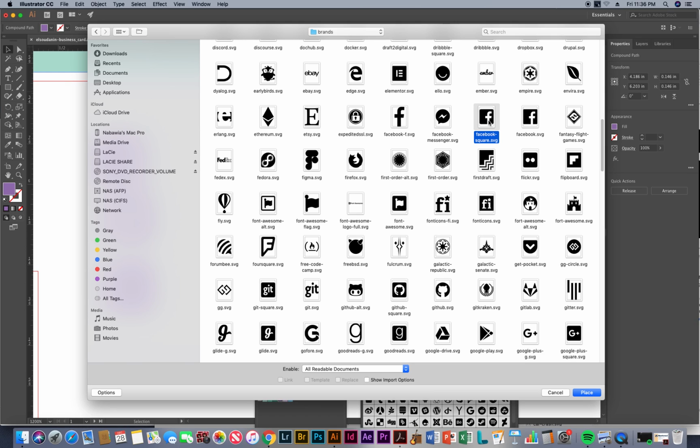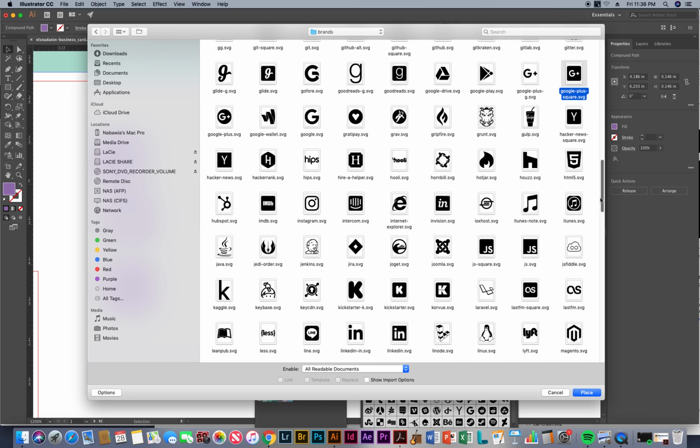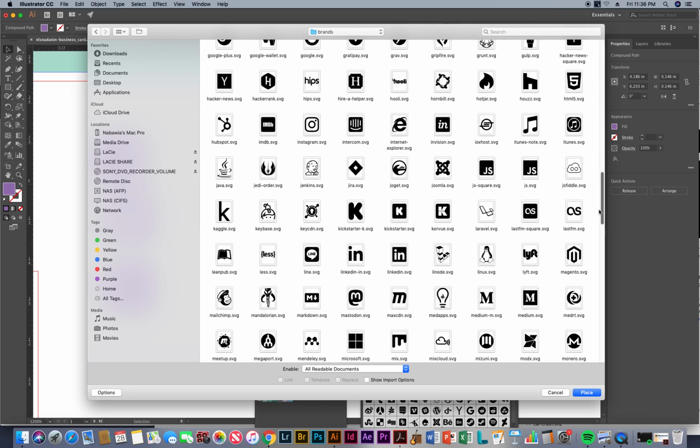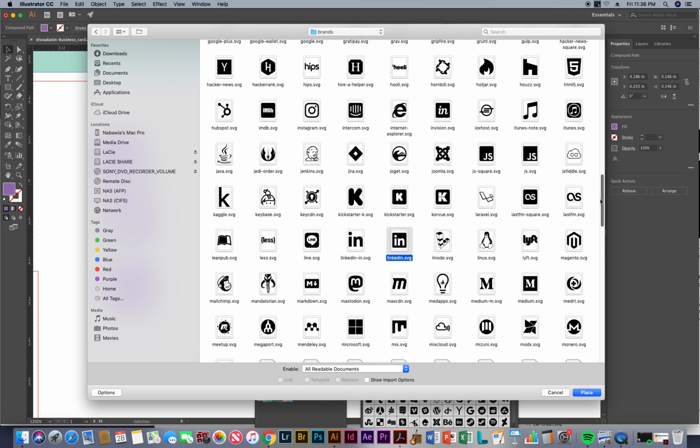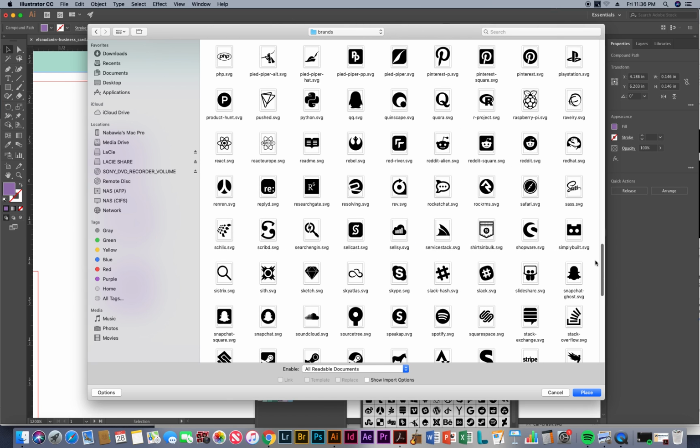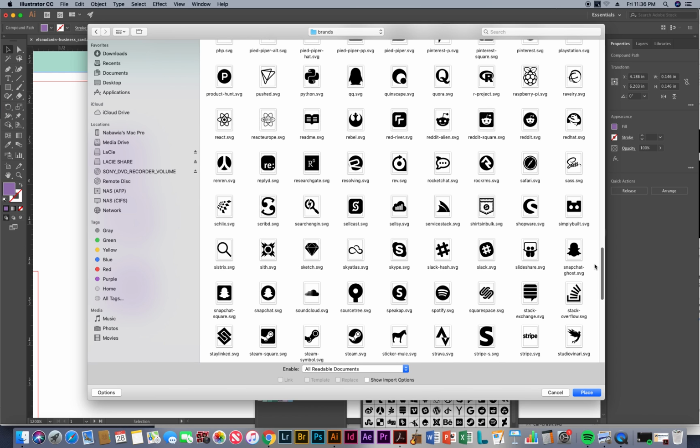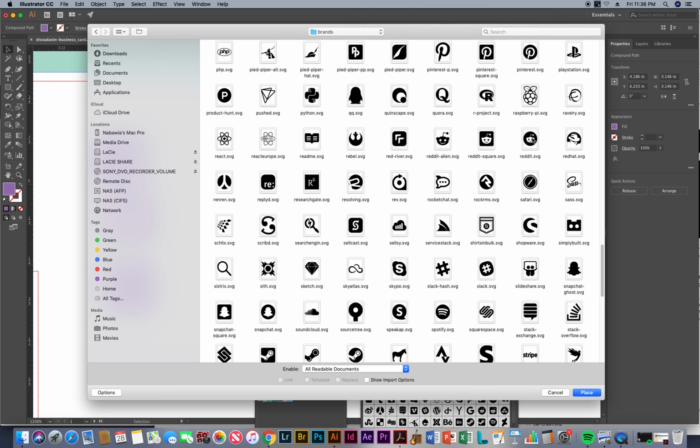So Facebook is there, Google Plus. So I'm just going to command click to select multiple icons. There's LinkedIn, so command clicking different ones. And you could choose a different style if you want. If you like things in a circle, like there's the Reddit logo in a circle, you can go with that.